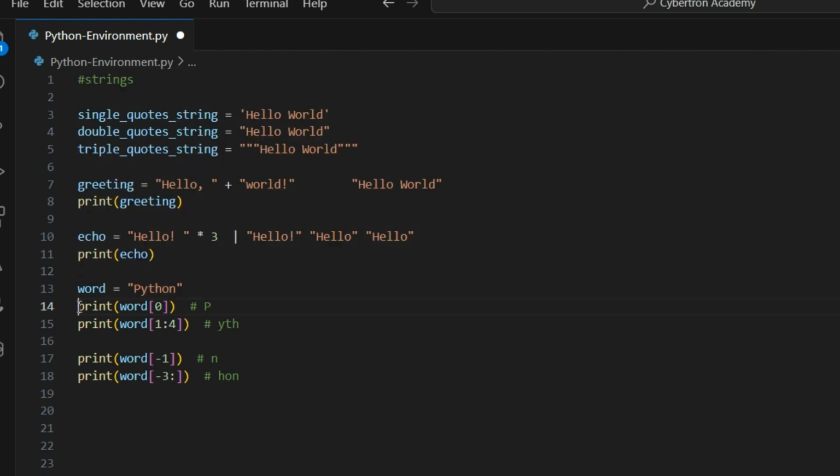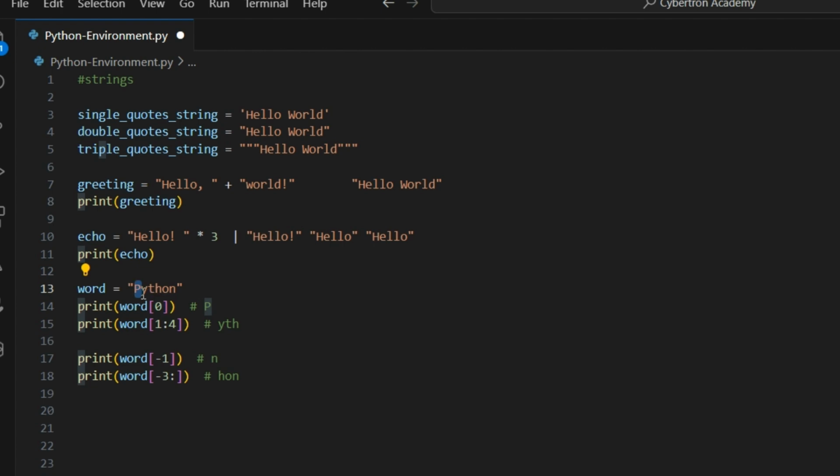Now if I'm printing the word with just a zero, that means it is only going to write the first character of the entire word. This is indexing, or we can also say zero based indexing, because it starts from zero and not one.